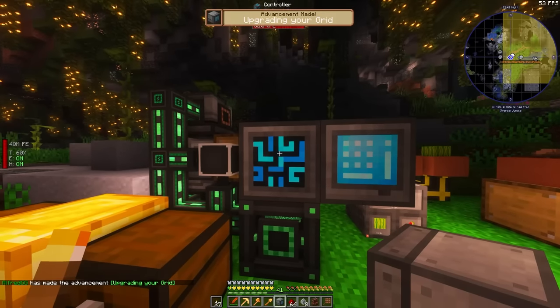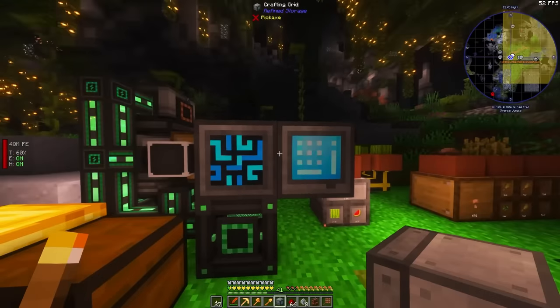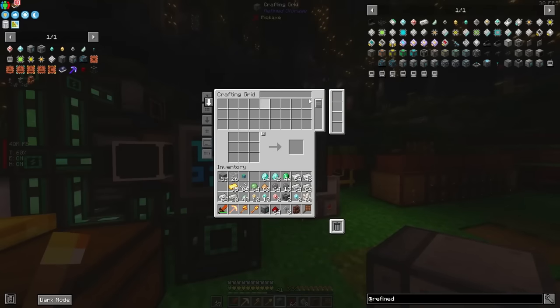And the way Refined Storage works is very simple. All you gotta do is make sure that whatever you're placing here connects to your controller. So your controller is the main part of your system, and then your crafting grid just pretty much allows you to look into your system and see what's in there.